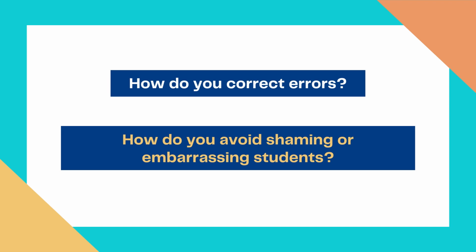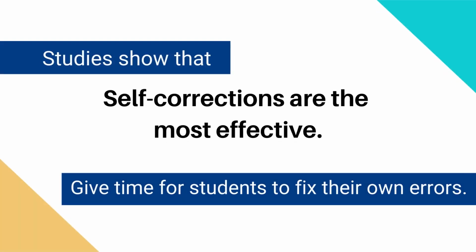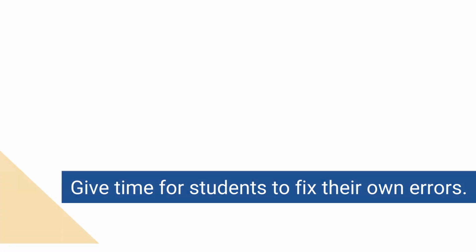when correcting errors. So now that we've talked about which errors to correct, let's think a bit about how we actually correct them. There are many different ways to correct errors, and you might want to try out different ones in different situations. Studies show that students are most likely to remember an error correction if it was a self-correction. That is, if the student made the error and then made the correction herself. For this reason, most of these error correction techniques are intended to give students time to first fix their own errors. Here are a few common ways to address errors.